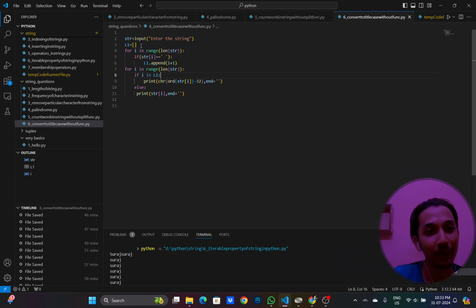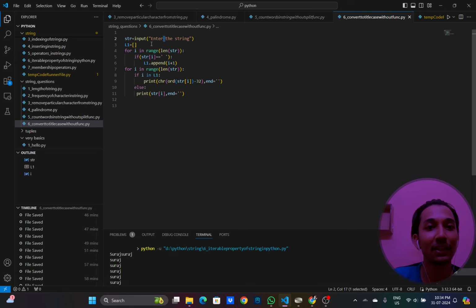Okay, so I have just inputted a string and then I created an empty list, and for i in range of length of the string, so I have just taken the indexes of the string in i, and whenever string of i, that is index, equal to space, I am storing the position of the character after the space, because I have added plus 1 here.